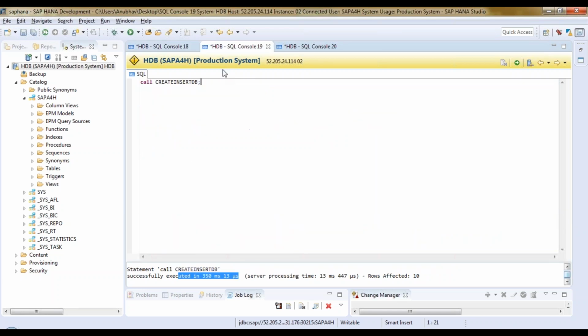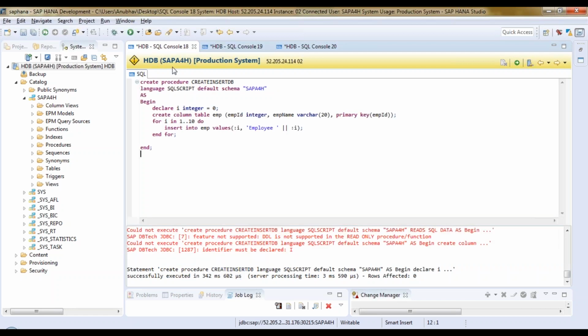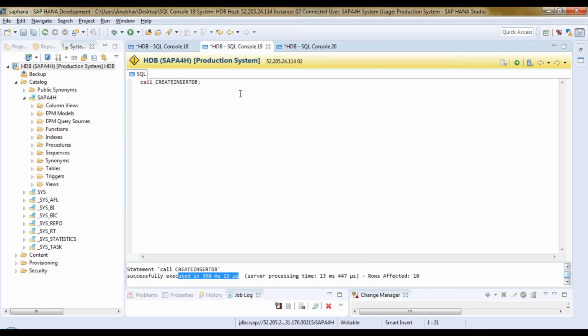Now if I again call the procedure, what will happen? Will my execution go successfully, or will it cause any issue? It will dump, or you can call it an error. There's no dump concept here. This is a database, so typically it's an exception. Why? Because we already created a table, and now we are trying to create the same table one more time on execution of the procedure. So this will lead to an error.